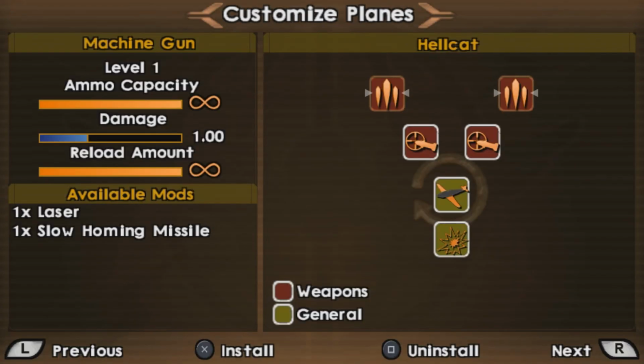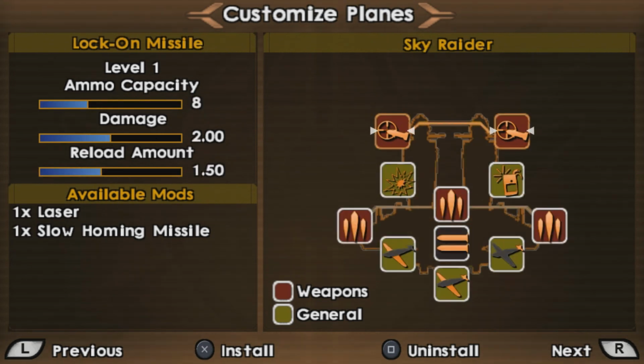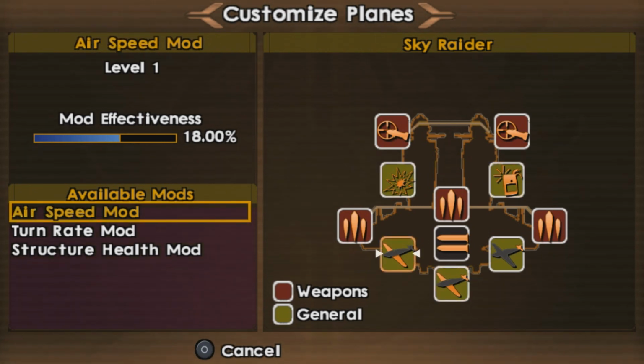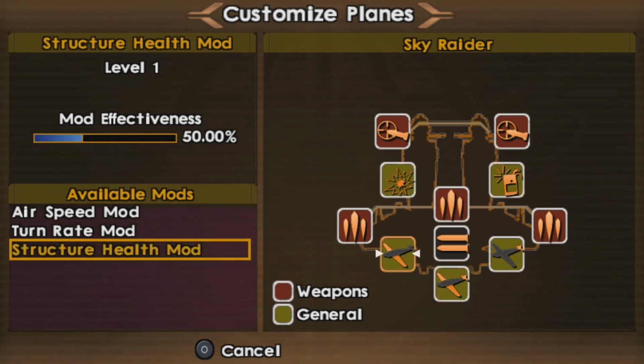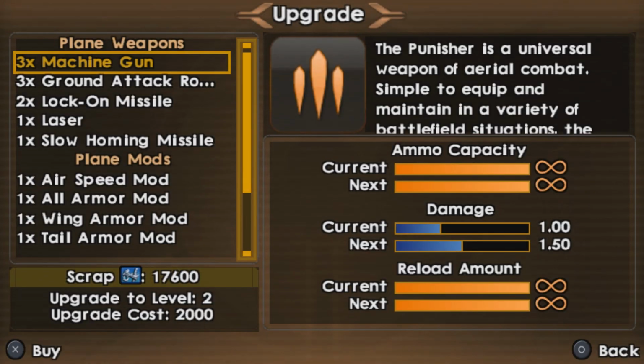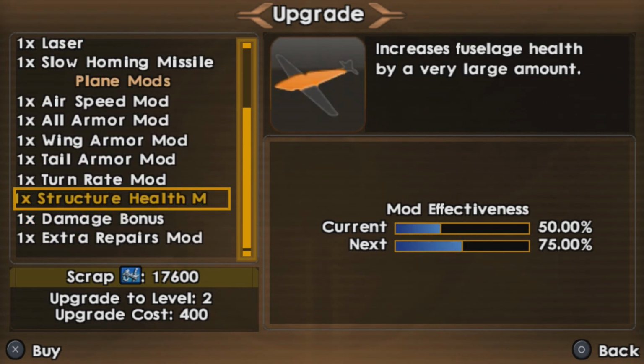Dickhead. Anyway, we have a whole bunch of stuff here. You know, got a whole bunch of planes here to work with and all. I can modify all the mods and weapons and such and have whatever I want. But the main reason I went here is simply to go ahead and purchase all the other weapons that are still available for me to buy.